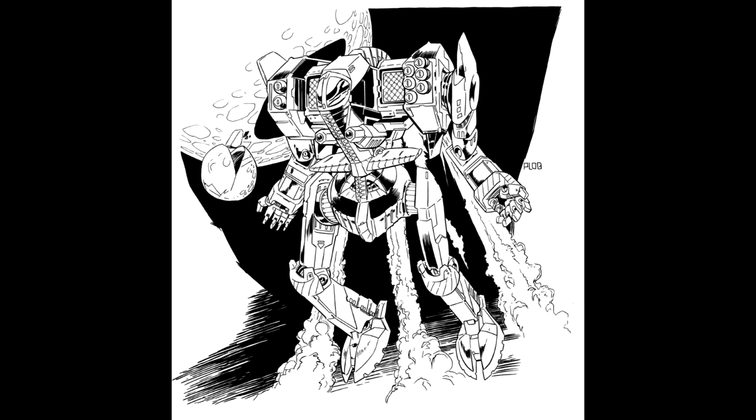And its weapon systems aren't too bad. It's got an SRM6 with Streak 2 and a pair of mediums, which isn't bad for a 45-tonner. The Streak 2 is pretty much always a guaranteed hit, at least. The SRM6 is a decent punch, and the 2 mediums aren't going to overheat you anytime soon, especially since they are doubles. So it's got 20 heat dissipation. It's not a bad mech.